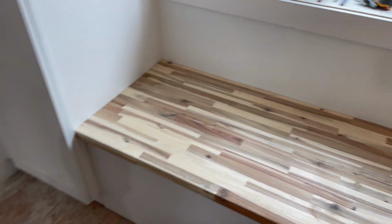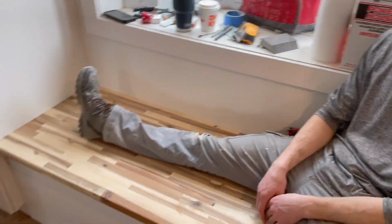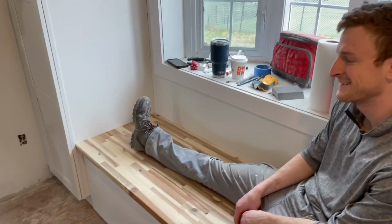I think I'm going to live with it. Yeah, it looks nice. This is a nice little bench. Who thought of this? I got the interior design eye, dog.